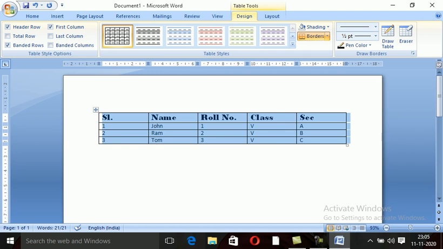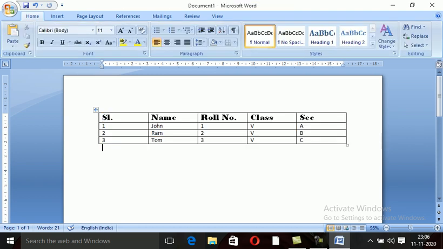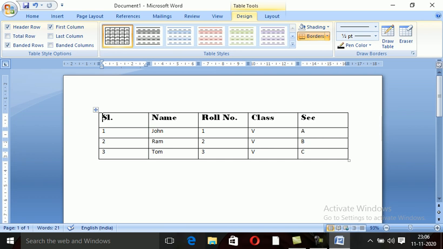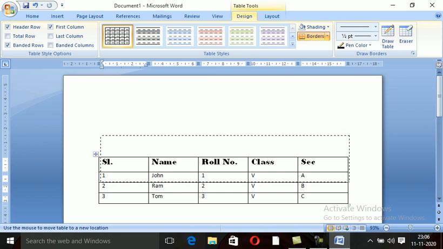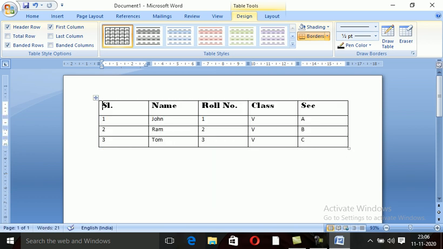Next, moving and resizing a table. If you want to move this table, bring the pointer inside the table and the four-sided arrow appears. Hold the left mouse button and drag like this.